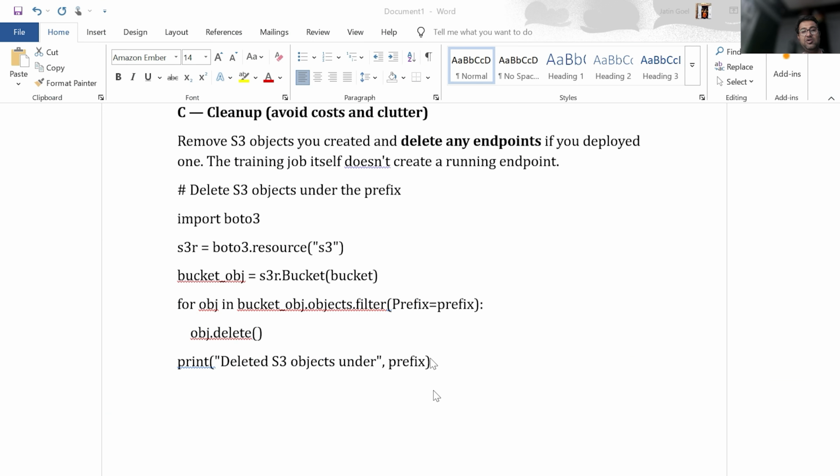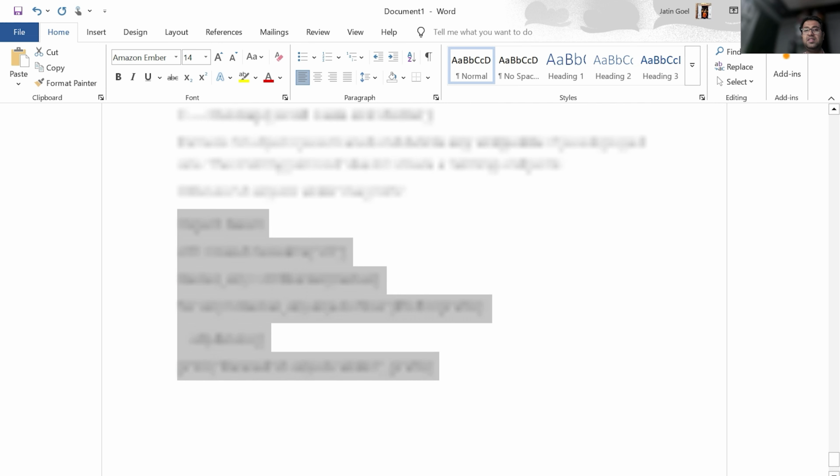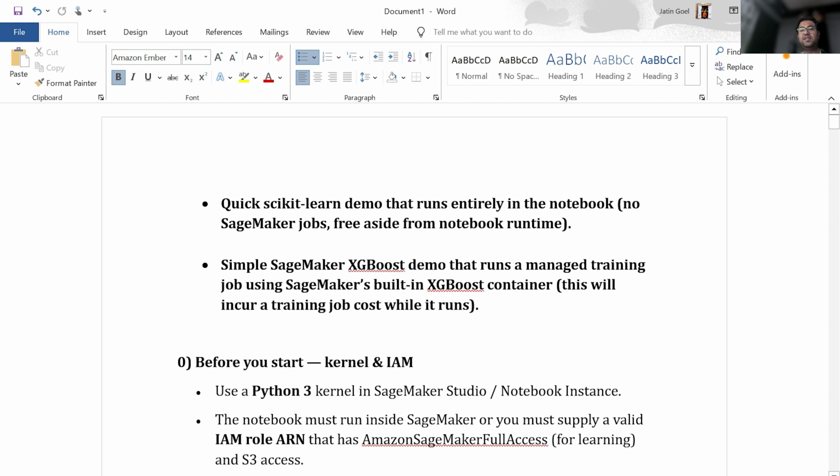Okay. So what exactly we have done in this particular exercise, as I told you, we had a quick Scikit-Learn demo that runs entirely in the notebook. And we had also showcased a simple SageMaker XGBoost demo that runs a managed training job using SageMaker's built-in XGBoost container.